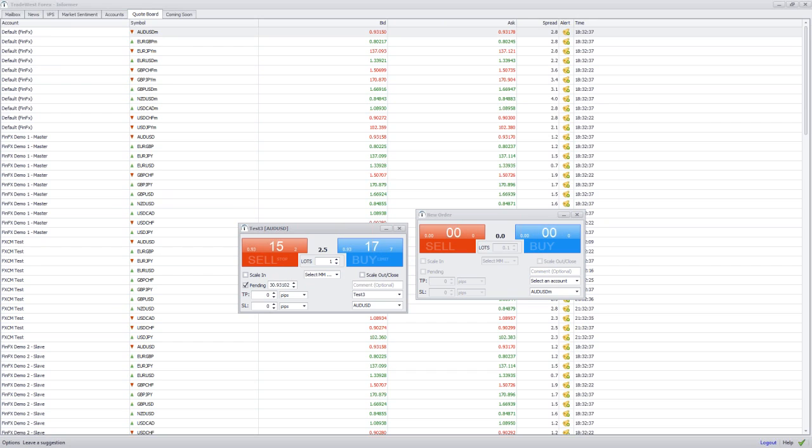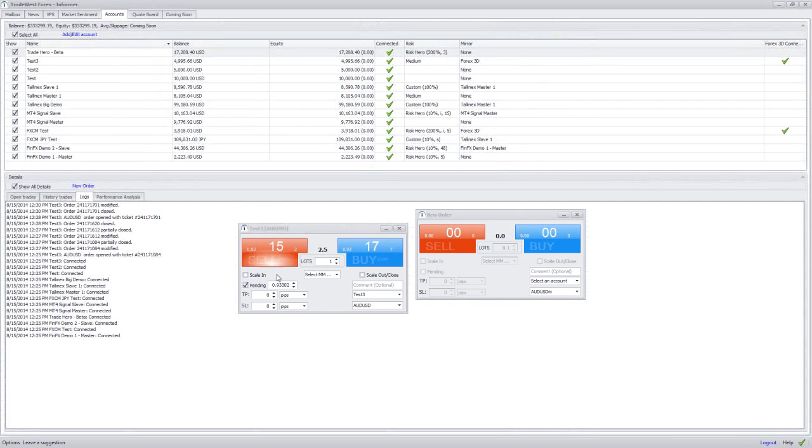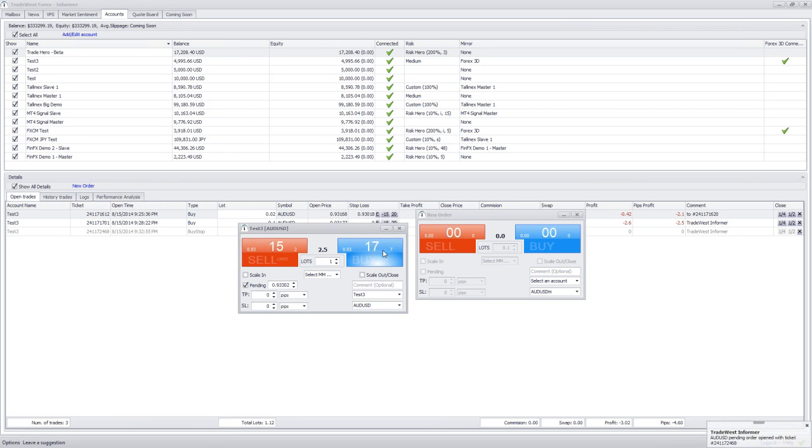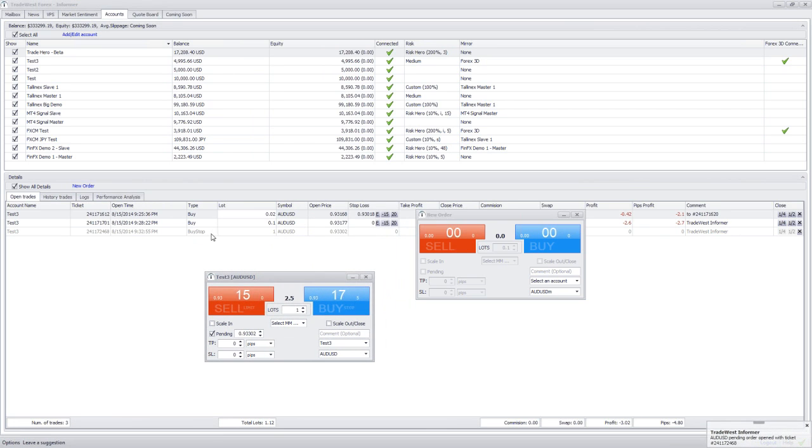If I put it up at like 30, now it becomes a sell limit, but a buy stop. So it figures out all that little bit of confusion for you. All you have to do to do a pending order is click on or type a price in. And then I'll just do one really quick here. You'll see there's a buy stop now, and it kind of grays it out so you can tell the difference between pending orders and live orders.